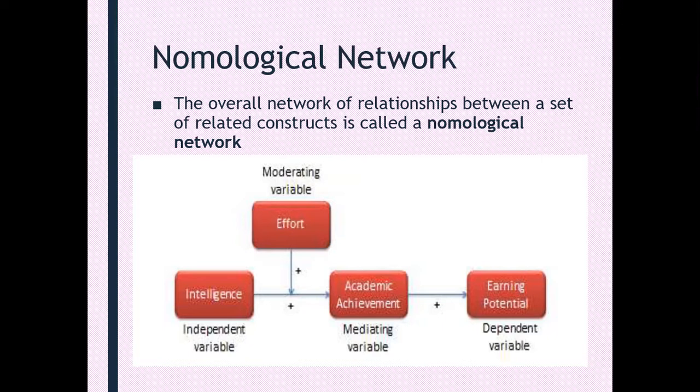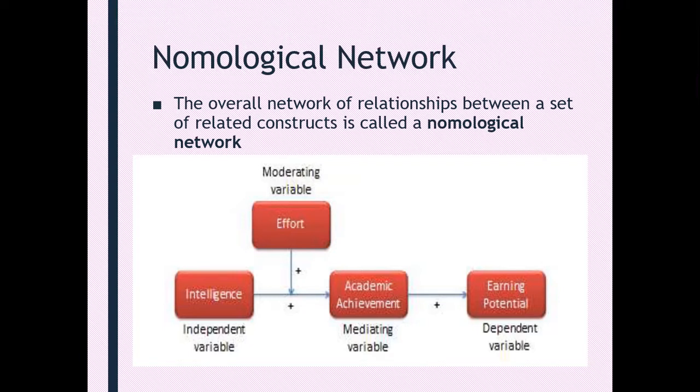Now you look at here, this is a very beautiful example of a research. You can see some arrows, and please try to focus on what we are discussing, all of you. I'm sure the picture is beautiful, so you will enjoy this. Please focus on the picture and try to understand that there you can see all of them are variables. Now if I ask you what is the difference between a variable and a construct, I'm sure many of you are now clear. A variable can be measured and construct cannot be measured. A variable is a measurable construct.